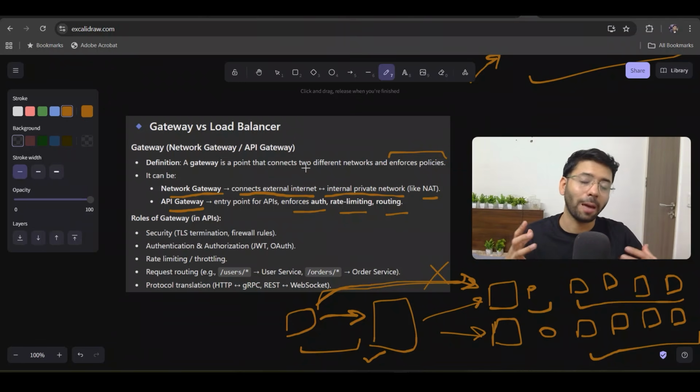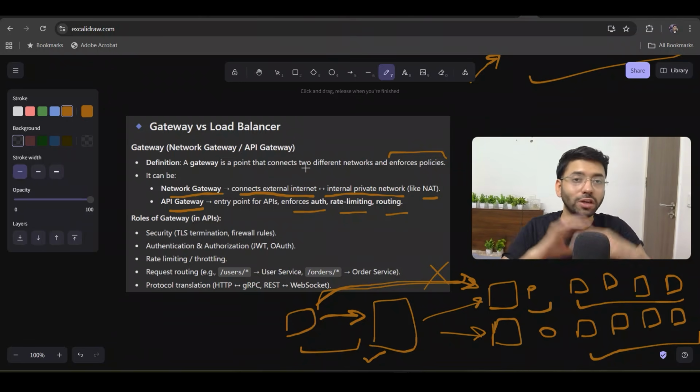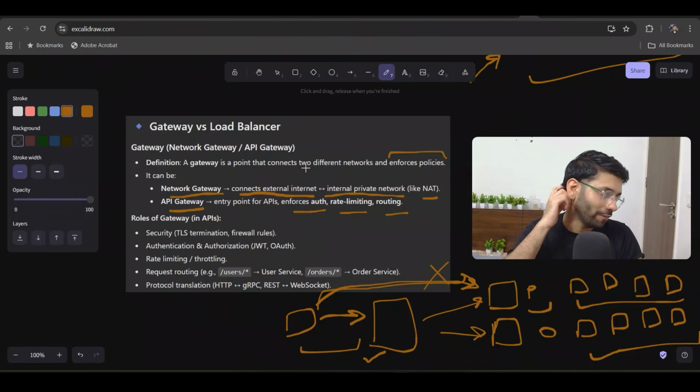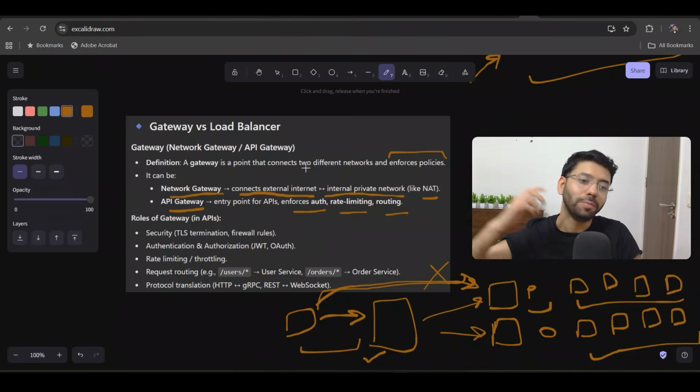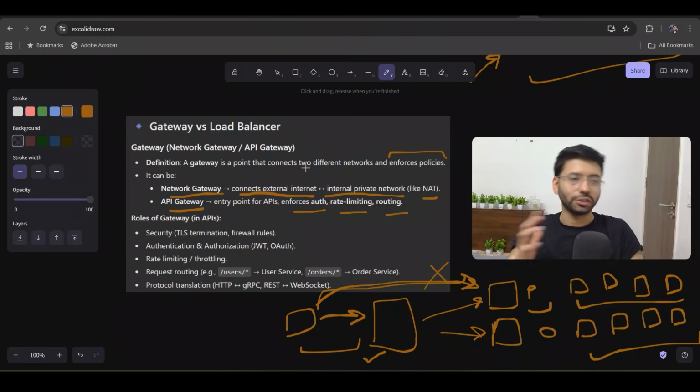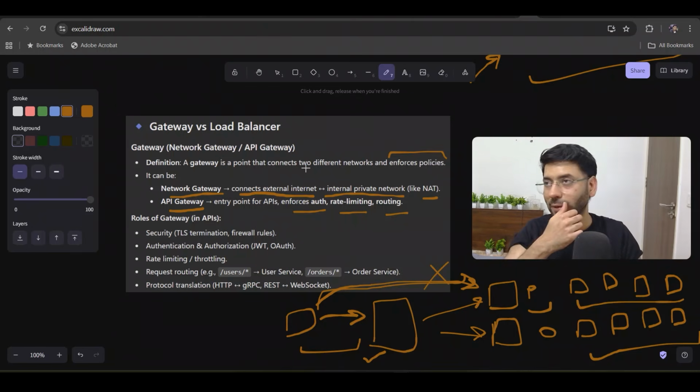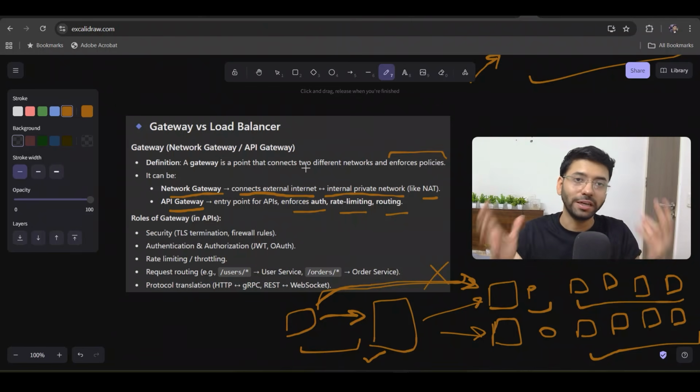So the gateway is capable of having policies based on which it will do its functionality, right? So that's why the gateway is a very important part of system design, and that's why I said whenever you are talking about any big system, like we are designing Netflix, YouTube, Instagram, WhatsApp, whatever, we generally include a gateway in that part because it will simplify your complete design.